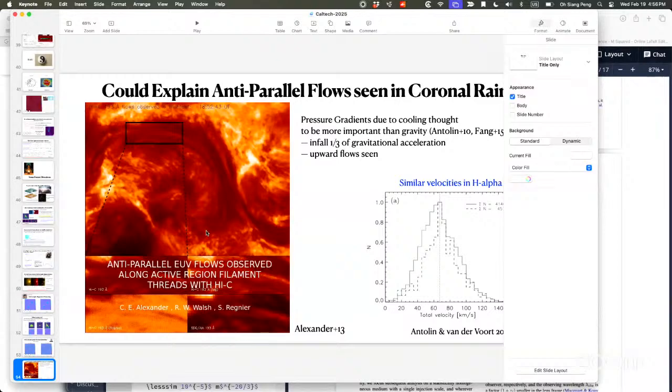If you try to make the cool gas via thermal instability, that dust is not going to live very long in the hot gas, right? It gets destroyed by sputtering. So you have to somehow take it from the central galaxy and move it out. And that's the interesting challenge.